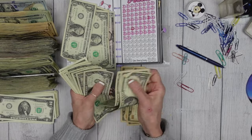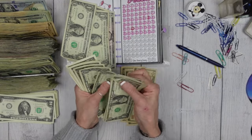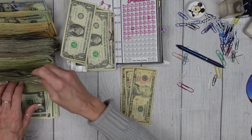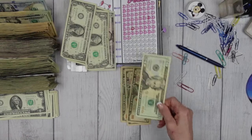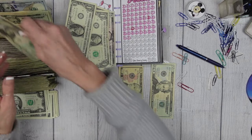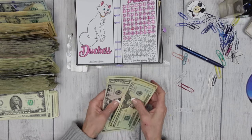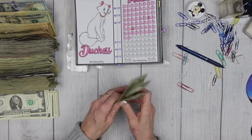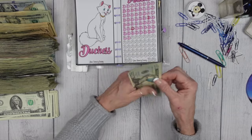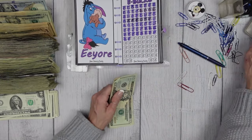1, 2, 3, up to 20. We've got $20 there. 1, 2, 3, up to 20. And we got $20 here. And we have $58 going back in. $58 going back in. Oh, baby.